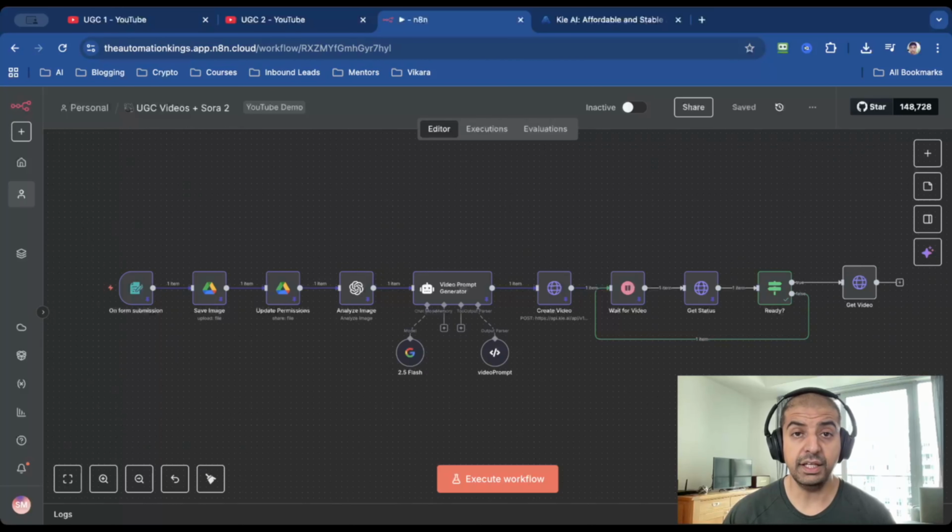And this is the exact system that I use for one of my clients to help them generate $10,000 a day of Meta and TikTok ads with almost zero manual work. This isn't a concept. This is real. And today, I'm not just going to show you how it works. I'm giving you the entire blueprint.